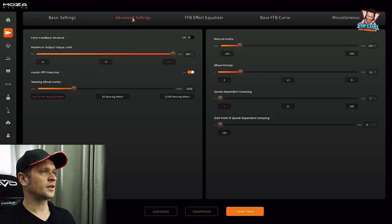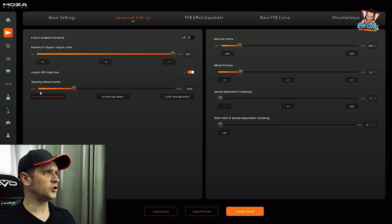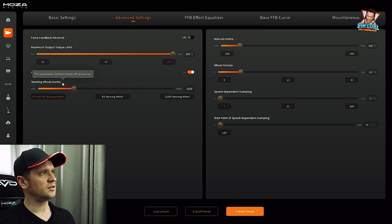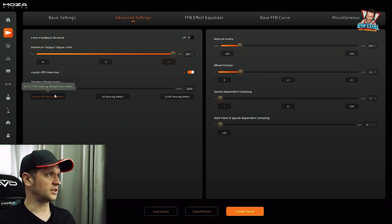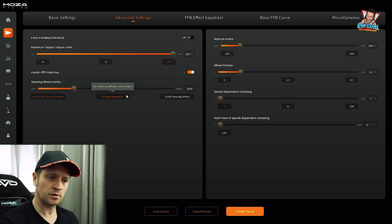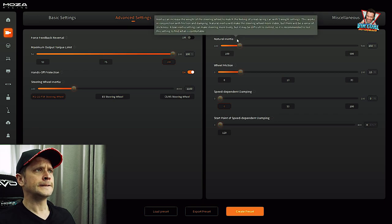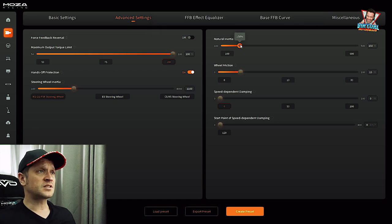Then advanced settings, you'll see the torque's 100%. We want as much juice out of this little base as we can. Steering wheel inertia. Oh, it chose that for me because I normally have the ES wheel. So yeah, the steering wheel inertia, parameter hands-off protection. I don't know how that will affect it, but I think this thing can give you a nice judo chop if you don't watch what you're doing. Then natural inertia, I'm not going to read through all of this. Leave that on 150%. I see some people switch it off completely, but I'm going to leave it there.